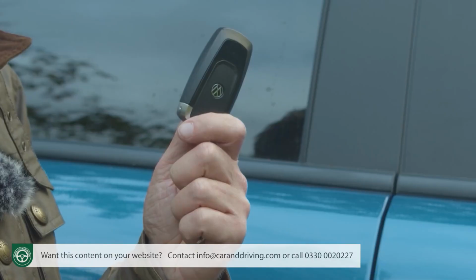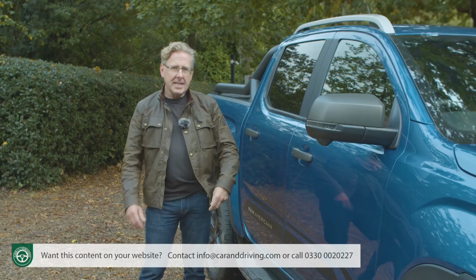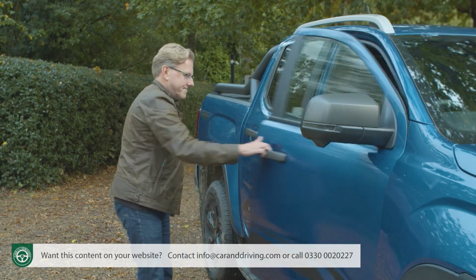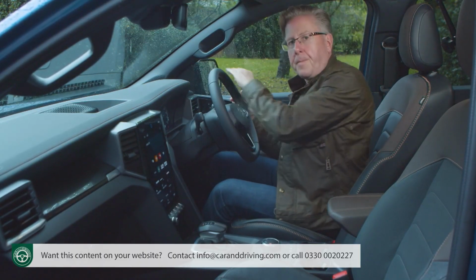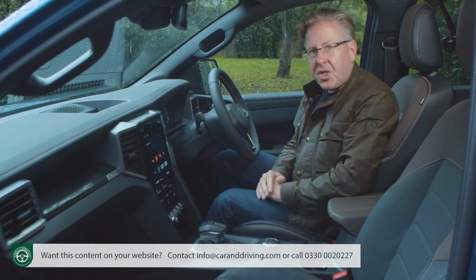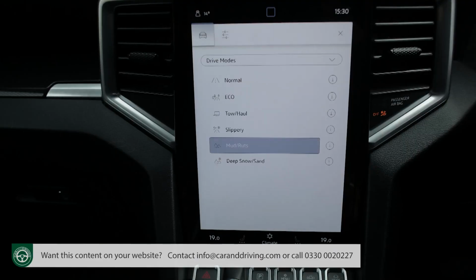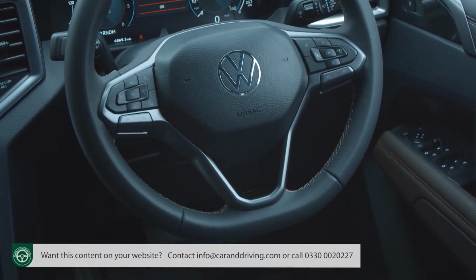Right, pulling out this rebranded Ford key, which can be used to operate the optional electrically activated roll cover, let's take a look at just how Volkswagen-like this Amarok is behind the wheel. Well, Volkswagen's tried to differentiate things a bit, using its own screen menus and fonts on the two main screens, and adding its own design three-spoke steering wheel.